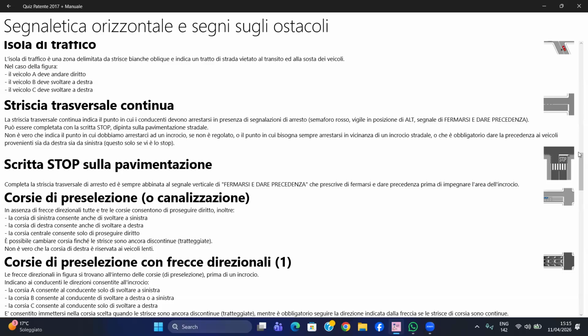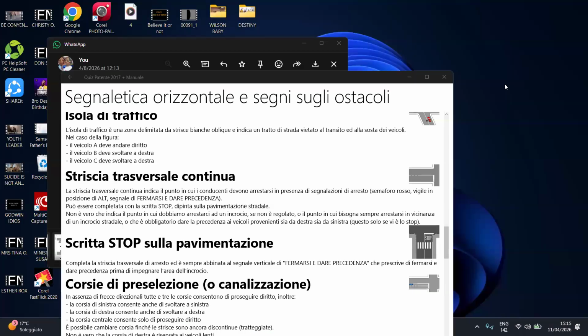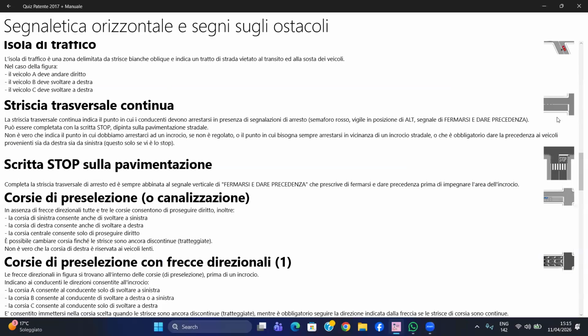You see, they did not write many things here because they already explained it for here. They said, this is a place that is complementing this sign. So where the road stop is complementing the striscia attraversamento continua, meaning when you see stop, it is obligating you to fermarsi e dare precedenza. I believe you guys remember, if you see stop, what they are telling you. They are telling you that that junction has marked visibility. You cannot see very clearly in that junction, so you have to stop. That is just this one.